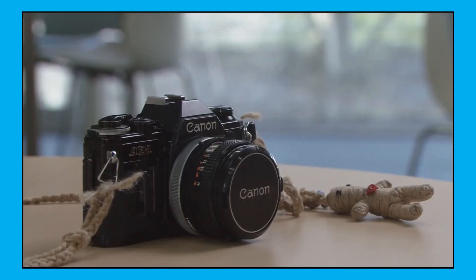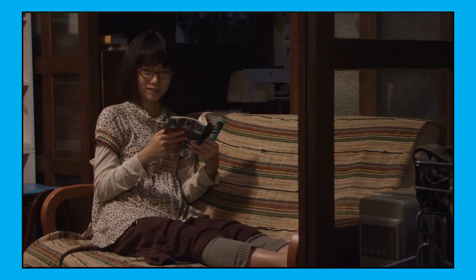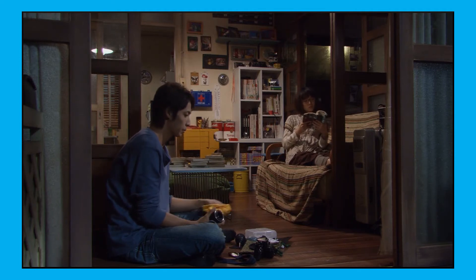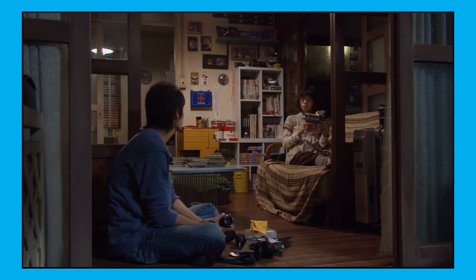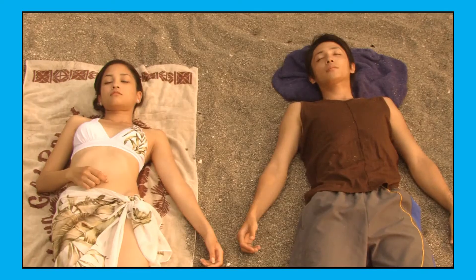Another thing that the movie does through composition is putting characters in frames — a frame-within-a-frame technique, a fitting tool for a film that's about photography. Sometimes they just do it, but sometimes it tells something. In this scene, we see two frames stacked on each other: Makoto is framed in the front, and Shizuru is framed behind him, even though they live in the same house at that moment. This scene came after Makoto was asked by Miyuki to go on a date, and he was clearly happy about it, and Shizuru sees this. By putting them in their own frame, that is visually a clear separation between them — they are together but still separate. Even if they grew closer, Makoto still likes Miyuki more, and therefore Shizuru won't have his love, because it's blocked.